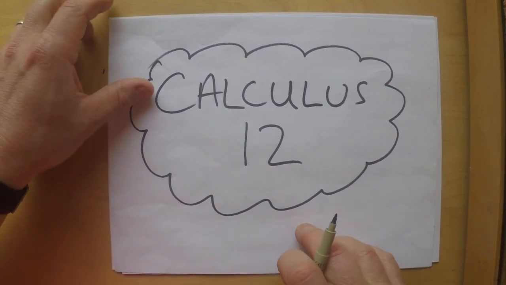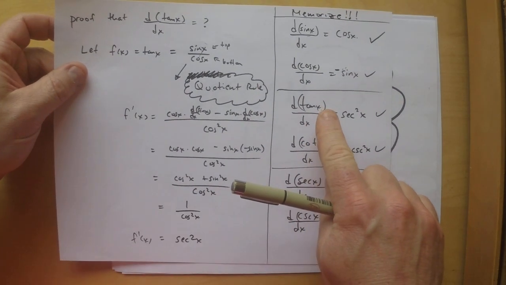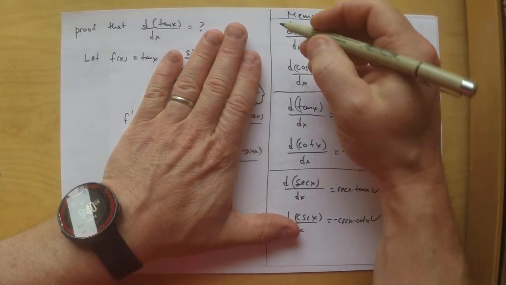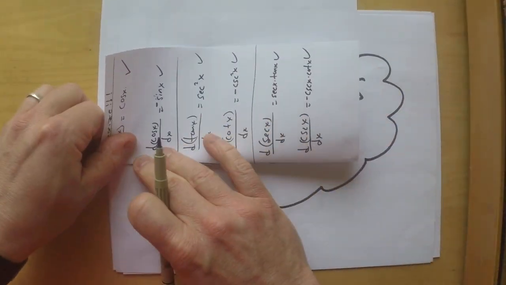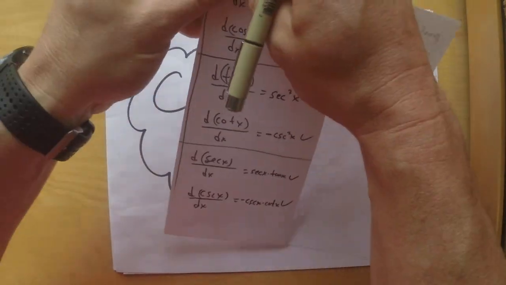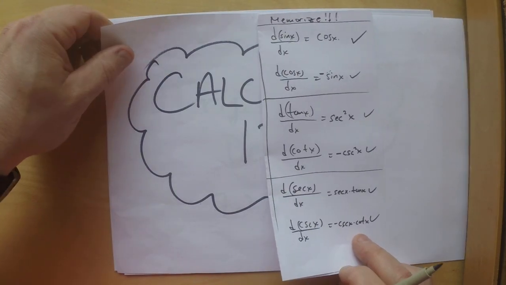But these are things you need to know. All the derivatives of sine, cos, tan, cosecant, secant, cotan. You need to have these memorized. So this will be, I'm going to fold the sheet over. This will be what you're going to have by your side as an aid throughout these questions we're going to do today.